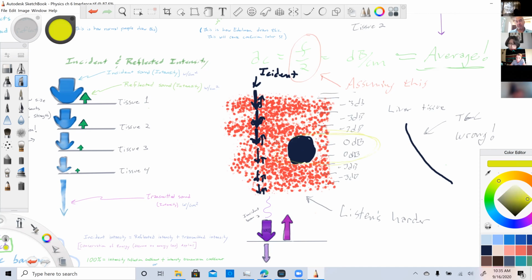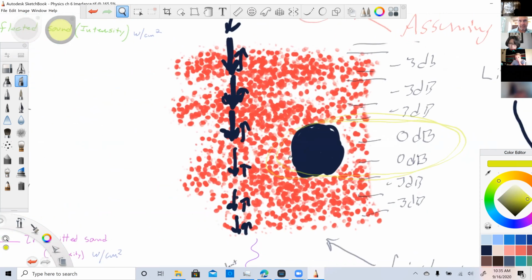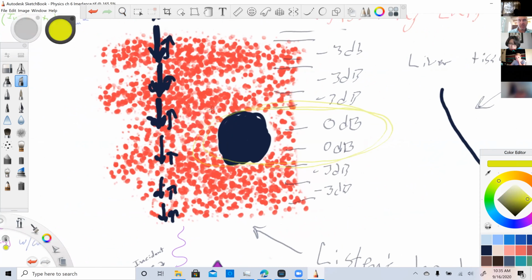Ugh, I feel like I'm not zoomed in enough. Okay. So in that area, it's wrong. So that assumed 3 decibel loss does not happen. If it does not happen, that means that all this stuff back here, let's do bright yellow. Oh, how about this? This is my through transmission here.